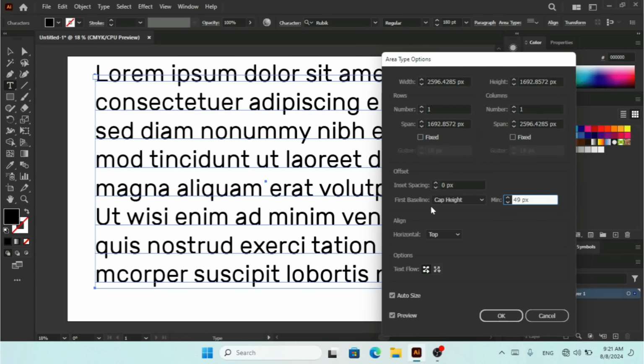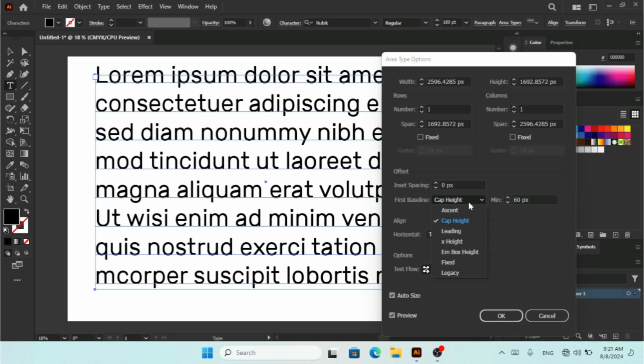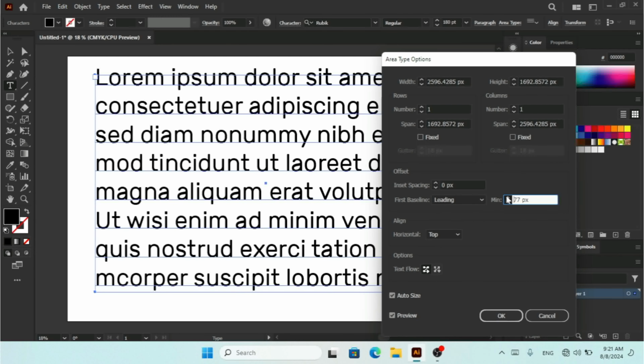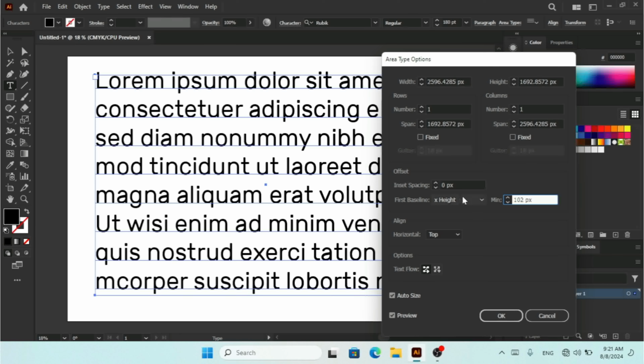With first baseline, I can go with this leading, I can go with x height. So this is how you can add the offset for the area type as well.